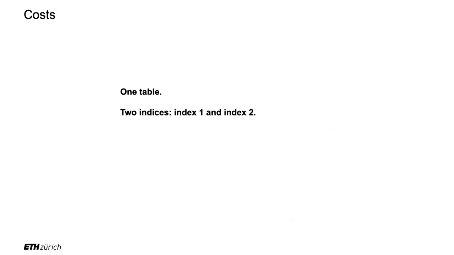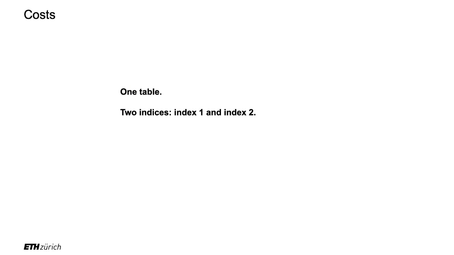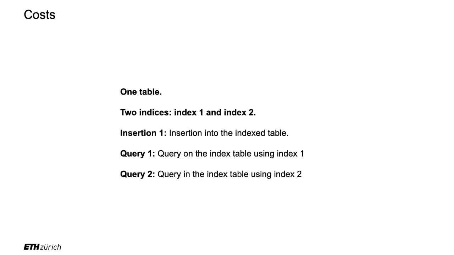Okay. So now in the exercises, I think you're probably also going to see this. I want to very quickly show you the sort of things that you can calculate in a real world scenario, where you want to decide whether or not it's worth having an index. So you could imagine a simple scenario where you have two potential indices that you could build. We call them index 1 and index 2.